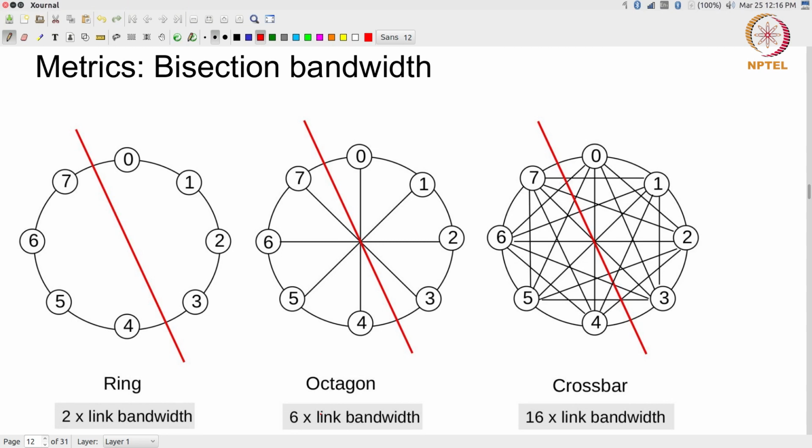Effectively what it is telling you is, the bisection bandwidth in some way is a measure of how many distinct nodes can talk to each other at the same time, right? Because effectively what happens is, the moment 0 is talking to 7, it is as though that link has gone from the network, nobody else can use it. Okay. But if there is some other way by which one can talk to 6, then that is good, one can still continue talking to 6, right, even though 0 and 7 are blocked, I can't go through that route. Okay. The crossbar, once again, as you might expect, gives you the best possible, the bandwidth 16 times the link bandwidth in this case.